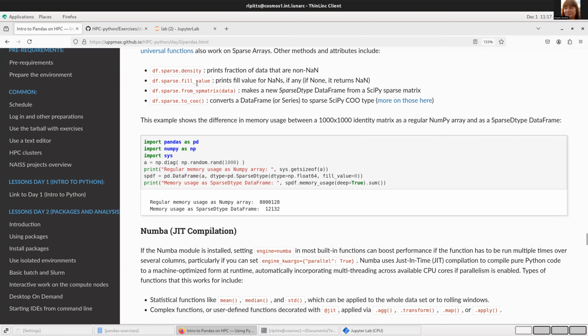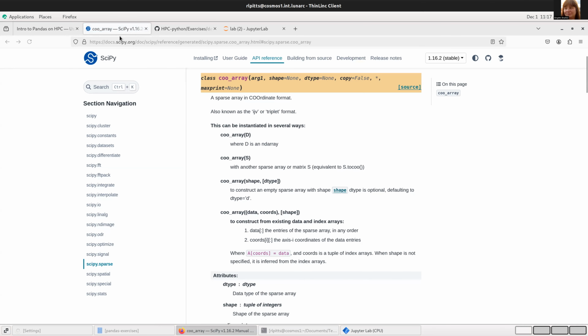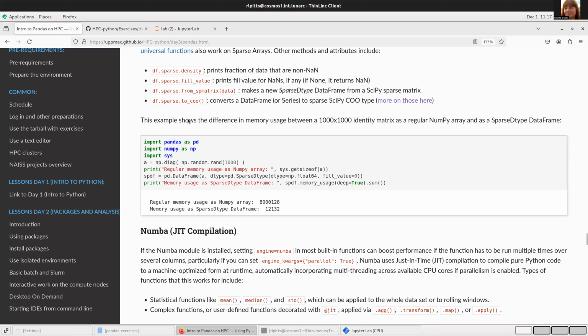So you can change the fill value, you can compute the fraction of the data that are not NaN, you can convert to the SciPy sparse COO type, which I personally have never used, but I'm sure some of you have.